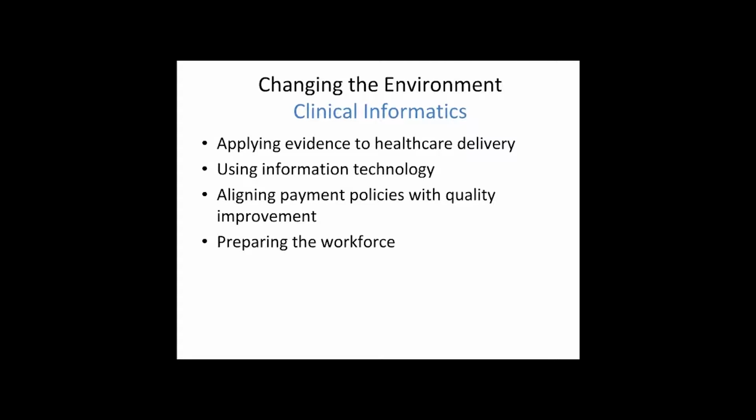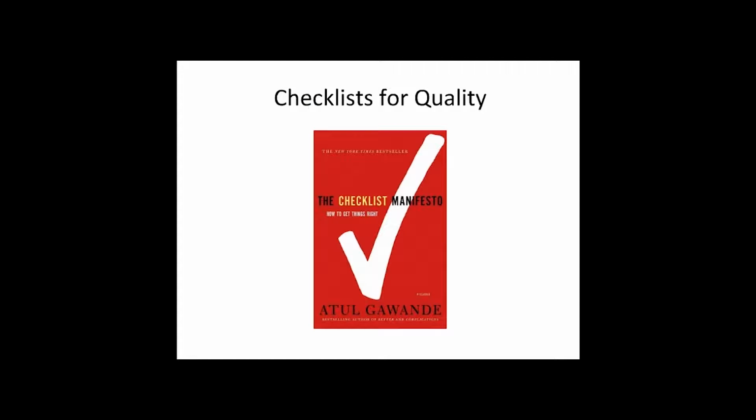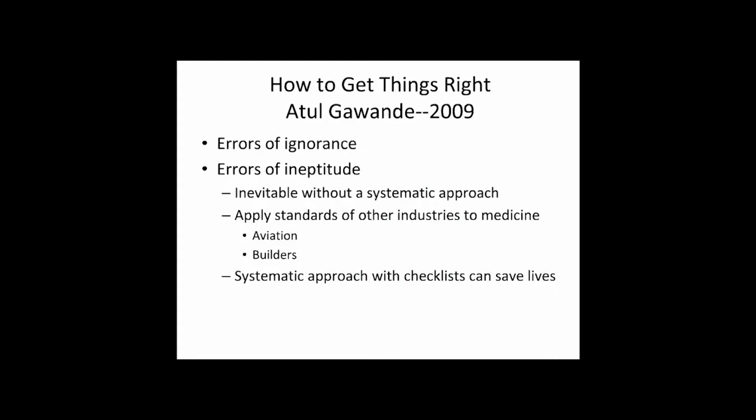So now 2015, population health is huge because we're now going from a patient-centered model to a population-centered model of improving the health across the population. And then here, very important, primum non nocere, first do no harm. In 1999, the Institute of Medicine was shocked. I think they were shocked to find, and the public was shocked to find, that more people died of medical errors in hospitals than of AIDS, motor vehicle accidents, and breast cancer.